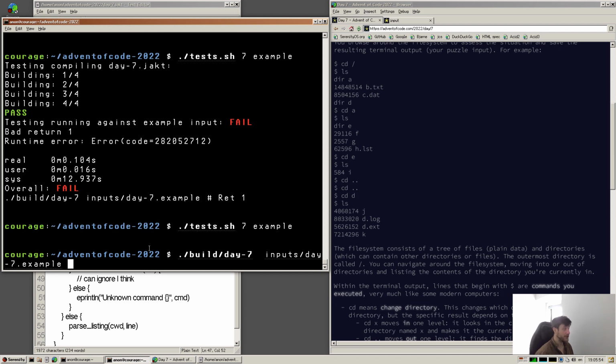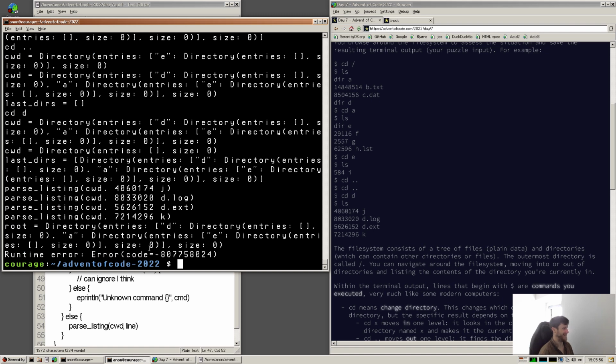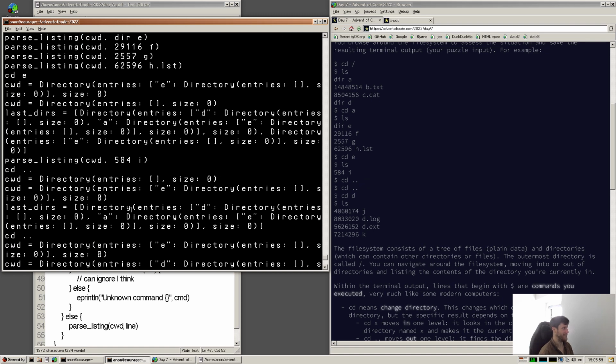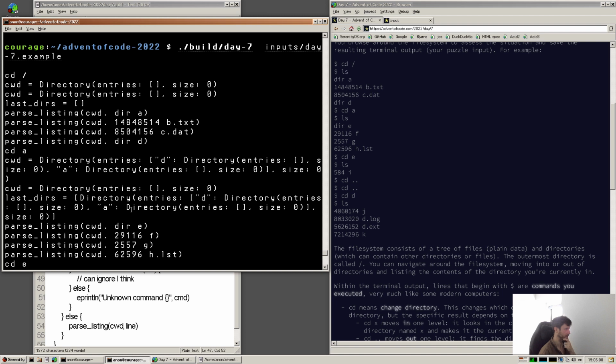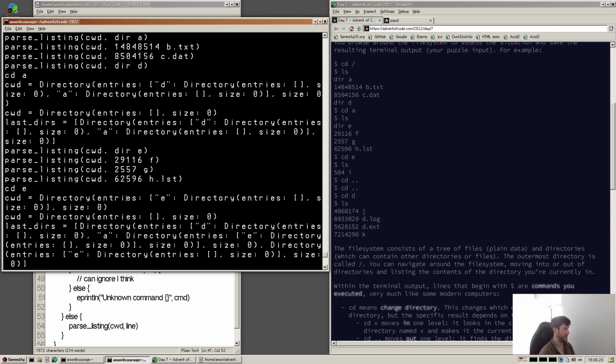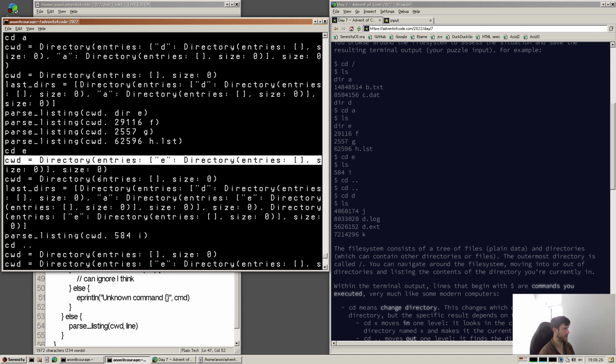That's potentially better. Yeah, so we're getting a runtime error at some point, but we're getting a bit more through it, I guess. So we do some parsing. When we cd into A, we're looking up and finding that, and so we get that, I guess. And the last dirs has that entry in it. So in here we have another CD, and we only have one dir because that's all that happened.